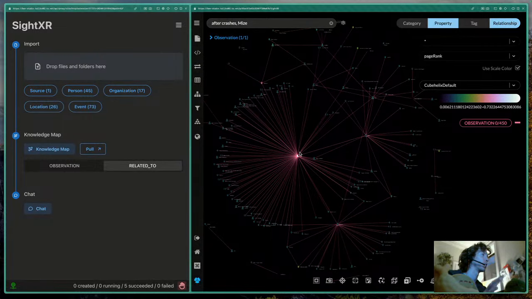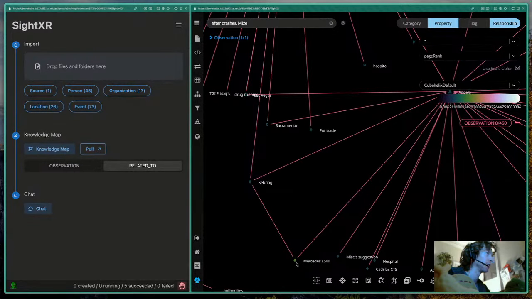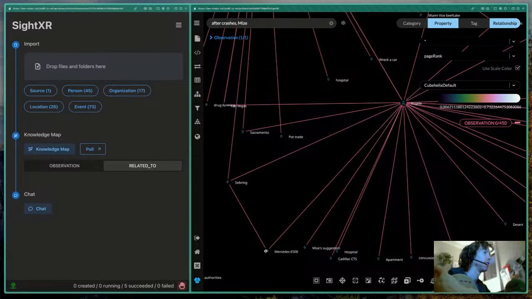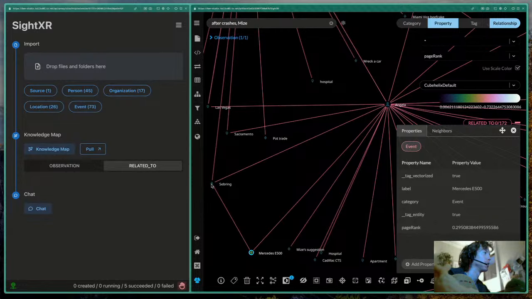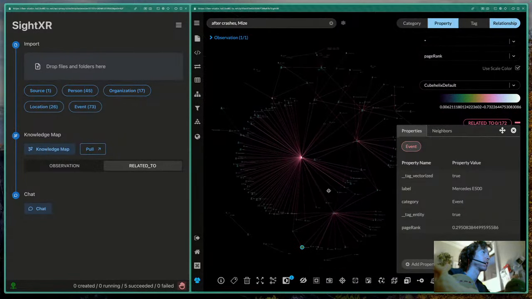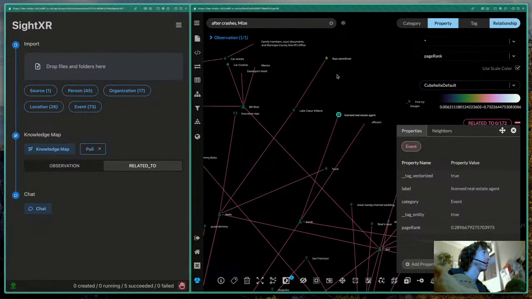But the goal is to look for things that are green and white, and all of the very dim blue ones are not important at all for this measure. So there's one down here, Mercedes E500. It is connected to Sebring and Angela, so they had something to do with this. And what else can we see? Licensed real estate agent, Baja Speedboat.